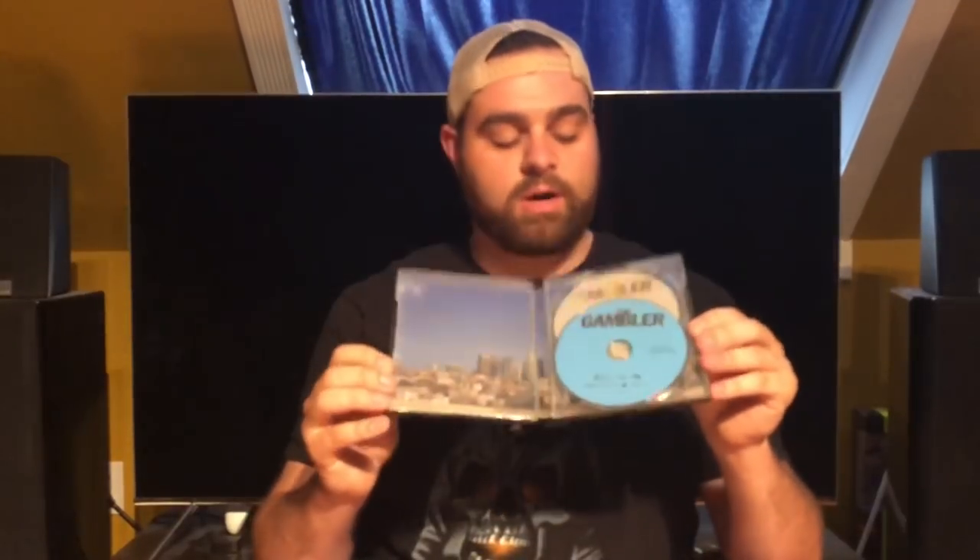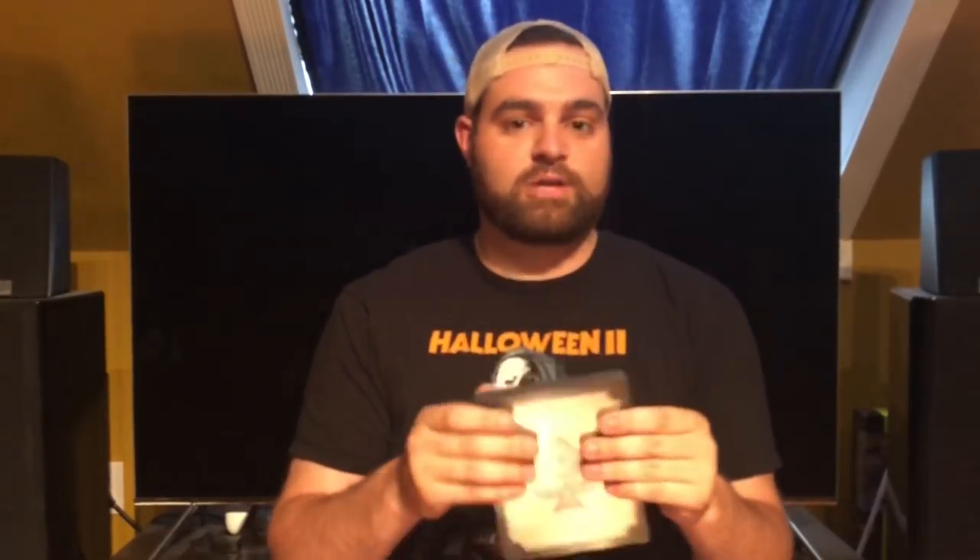This is a Target exclusive — not a great movie, but I found it on clearance. It's The Gambler, the Mark Wahlberg movie. Pretty cool steelbook with really nice artwork. On the inside I haven't even used the digital copy because that's how little I've watched it, but it does come with one. You also get decent inside artwork with a Blu-ray and a DVD. It's a Target exclusive, hard to find nowadays, so I'm glad to have it.